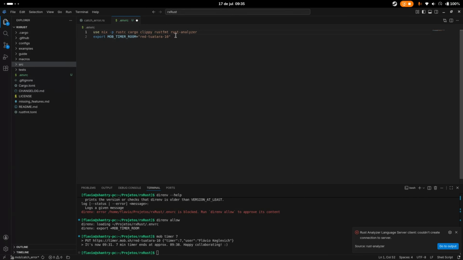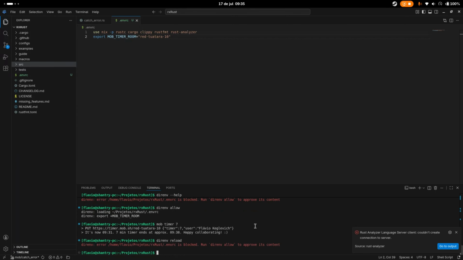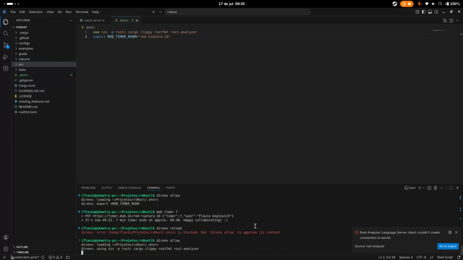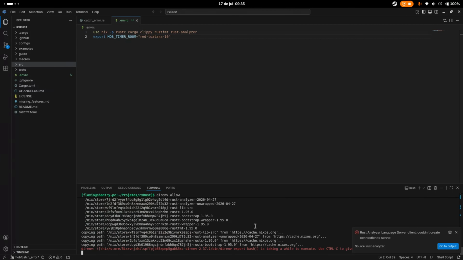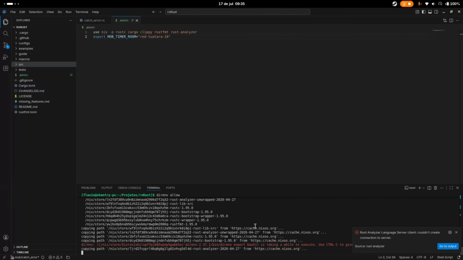Everything separated by space, right? I think so. Yes. So the envrc is blocked again. I will allow it again. It's taking a while.